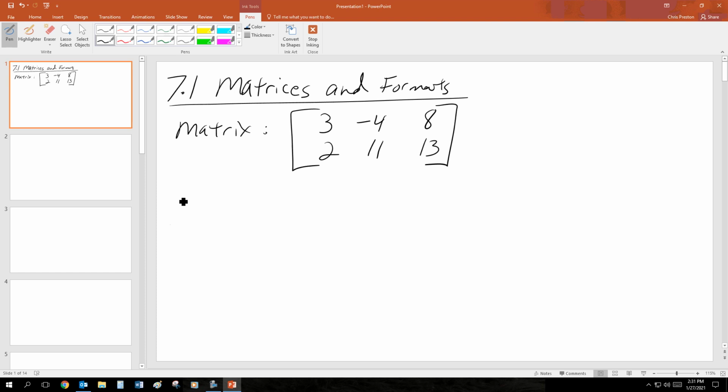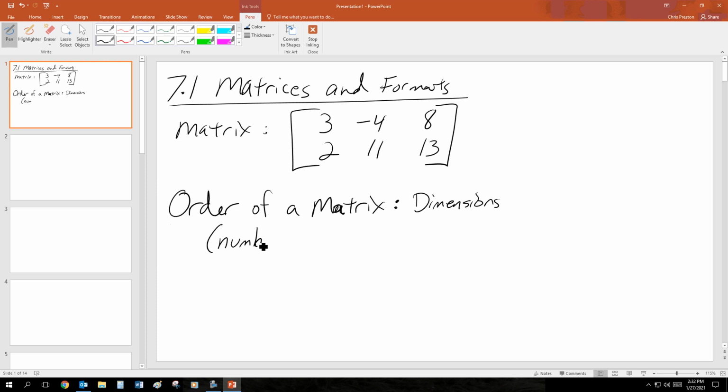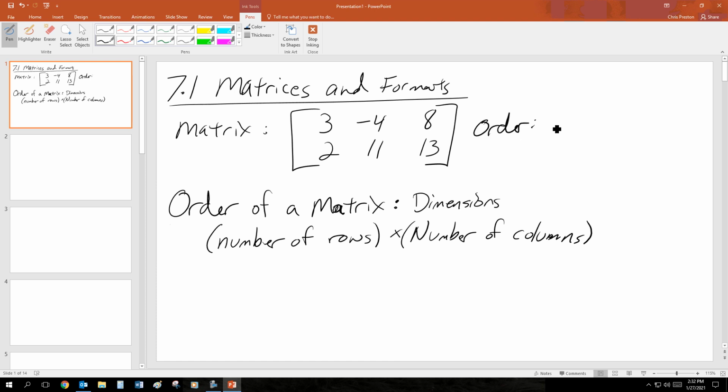And one of the first things we're going to look at here is determining the order of a matrix. Now, when we use the term order here, we kind of mean the organization it belongs to. And the way we classify that is we look at its dimensions. So you describe it by its number of rows by its number of columns. So in this first example, if I said, what's the order of this matrix, you would say it's a 2 by 3 matrix. It belongs to the order of 2 by 3. So it's like its classification.